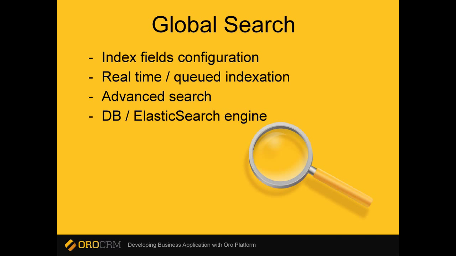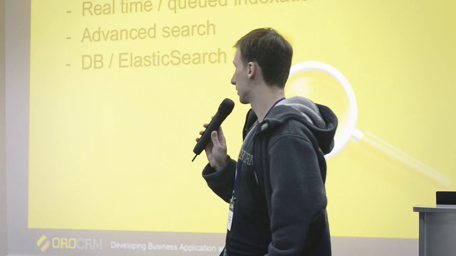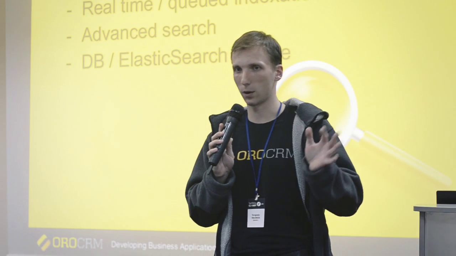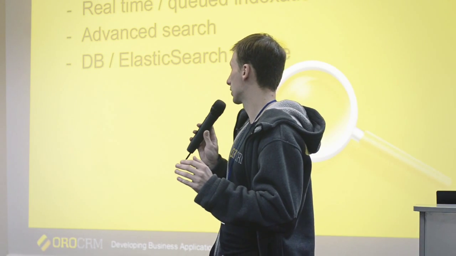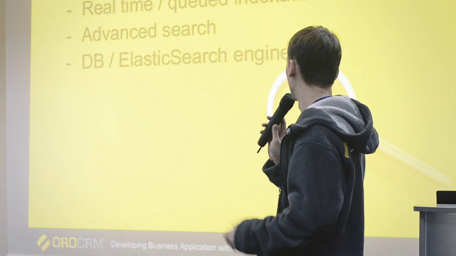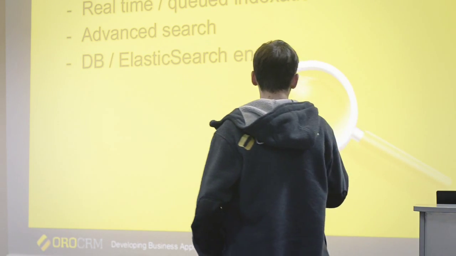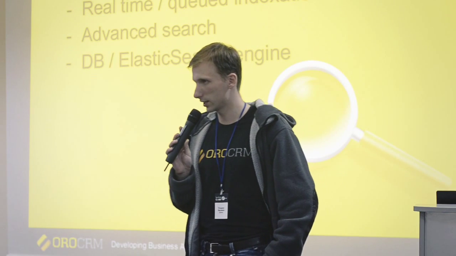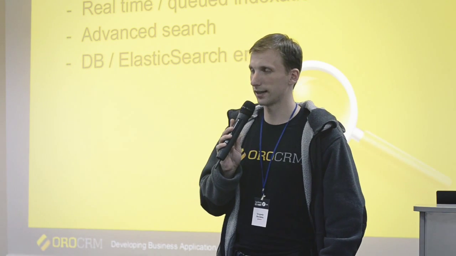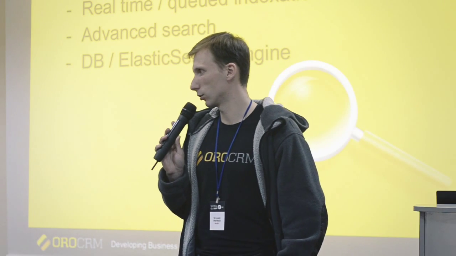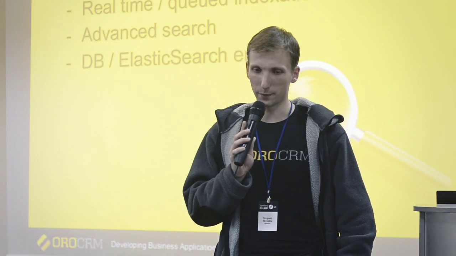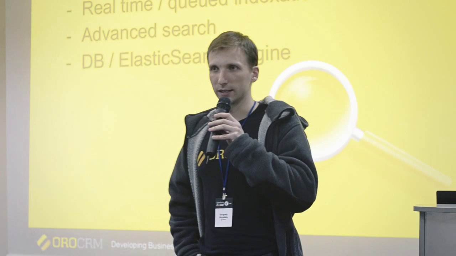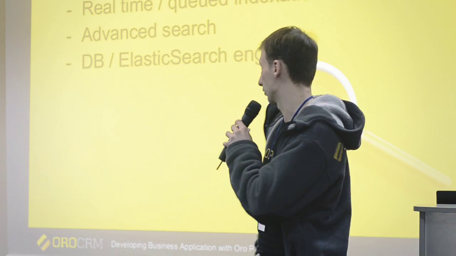Global search is quite a common thing for all business applications. Each entity defines configuration that you use to search. It defines what field is used, what type of field is used, and how it is mapped or not mapped to the search index. There are two ways of indexation, and two ways of how the data from the entity is passed to the storage. It's either real-time indexation, where the data is passed to the index right after the data is changed, or queue indexation, which allows you to put this process in a queue. The main idea of queuing this process is to improve performance and decrease the time of performing this operation.